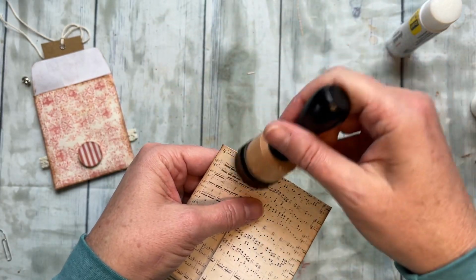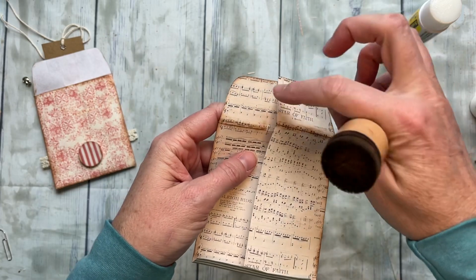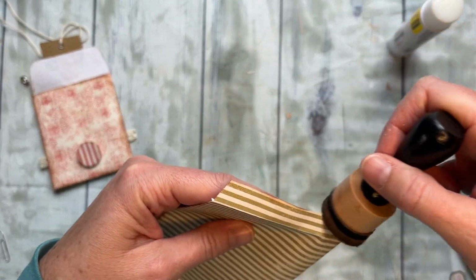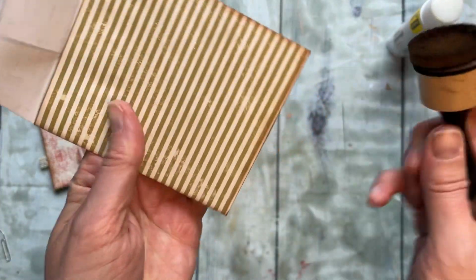I'm gonna fold our flap down, but I don't want to ink this crease along here. I want that to be invisible. Maybe you like that look and that's okay. But for me, I don't want to there.